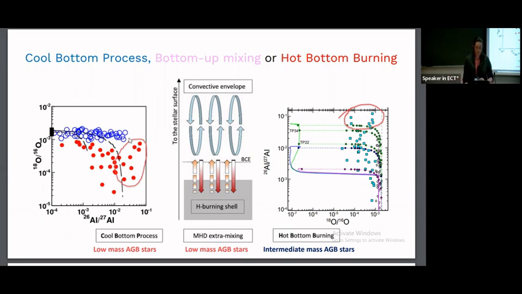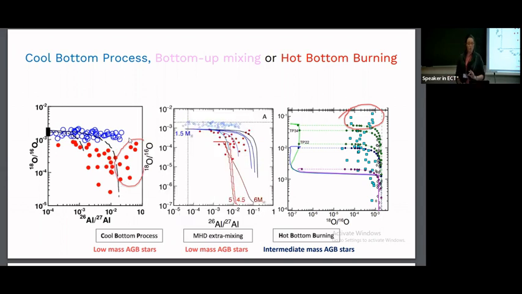It seems that the problem should be solved if we instead use a magnetic mixing, or what I called before a bottom-up mixing. Because in this case, we have some portion of very hot material that comes from the inner layer of the hydrogen burning shell, directly exposed into the stellar envelope. And since the amount of mixed material is very small, we have no feedback on the energy balance of the star.